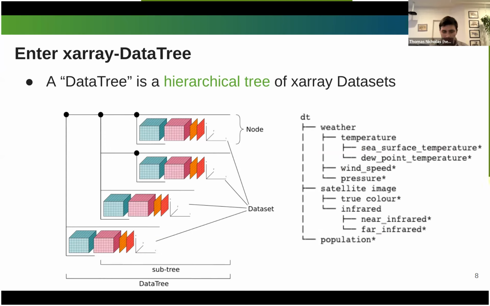And so an example of why you might want to do this: one of the motivating examples for the data tree, someone suggested that they would like to be able to organize their data something like this. And I think this is a really nice, aspirational case here, where you have a single tree that's split up into different types of data that are related or lie on the same, well, planet in this case. But then each can be further broken down. So you've got different types of temperature, different physical variables. You have satellite data that's in different bands, but the bands are related. And then maybe you have something totally heterogeneous, but still lies on the same planet, for example, population data.